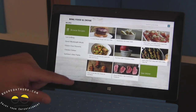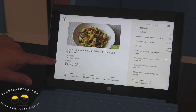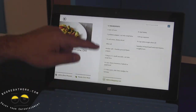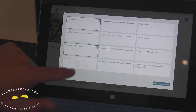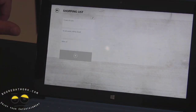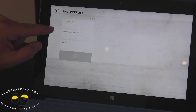Let me find a recipe to show you some cool stuff. Here are some suggested recipes — let's try this corn salad, which was pulled in from a website called Food52. You've got your ingredients list and preparation steps. If you wanted to add this to a shopping list, you can select items you need — like corn, onions, and olive oil — add them to your shopping list, view the list, and then easily share it by email so your wife knows what to pick up on the way home from work.